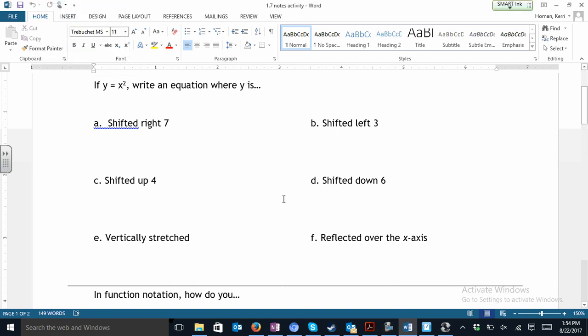Okay, let's chat all together with what we have. I like those of you that were experimenting with your calculators to see if you had it right or not. That was a good idea. Okay, so we'll start off with the 4 easier ones, right? Pod 1, shifted right 7.